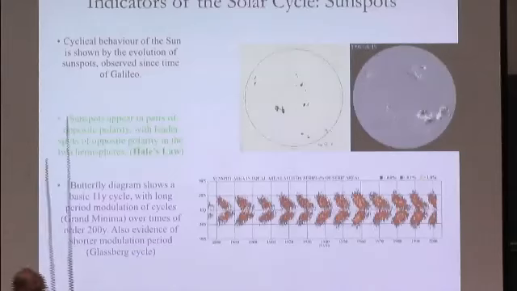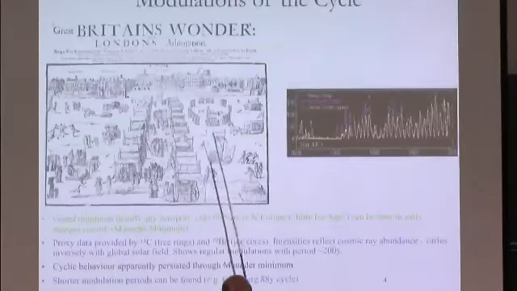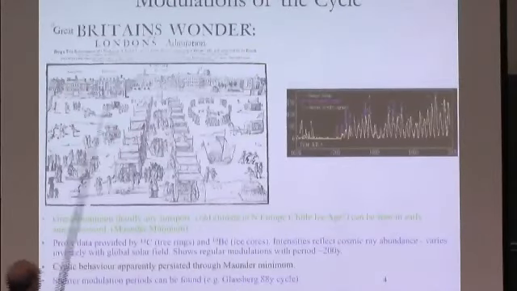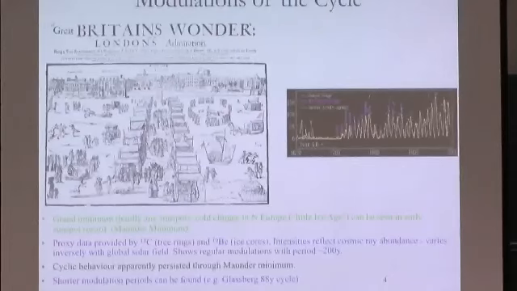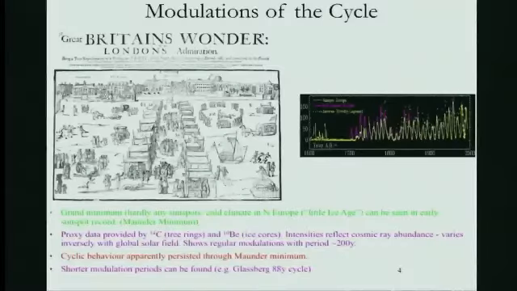And there's also modulation, and I can't resist this picture, which is a wonderful drawing of the Thames in 1684. In fact, it says 9th of February, 1684. And you're looking at the north bank of the Thames. This is the temple here, and one or two other buildings, Arundel House, which I think is still there. And this is all ice, you see, and they're all doing strange things on the ice.